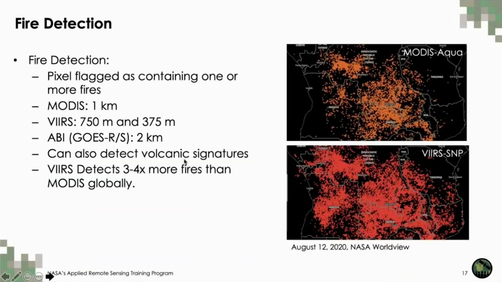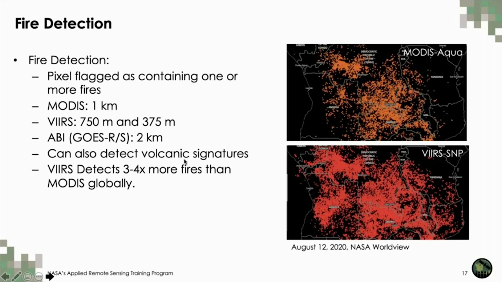Okay, so let's look a little bit more into details of what these fire data sets are and how different sensors can be used to assess different aspects of those fires. Fire detections come from satellite imagery, and satellite images consist of pixels. A pixel is the smallest unit in a satellite image, and it is defined as a certain piece of land area or ocean area on the surface of Earth.